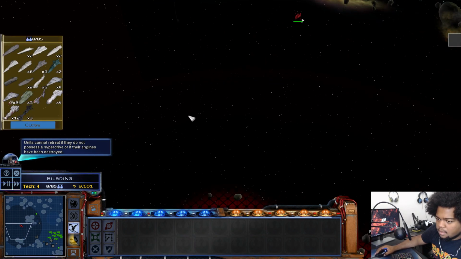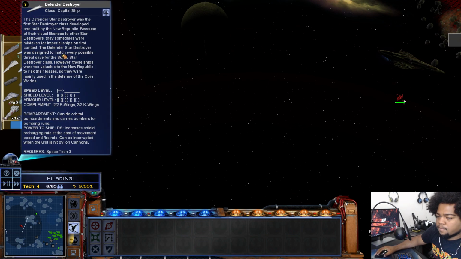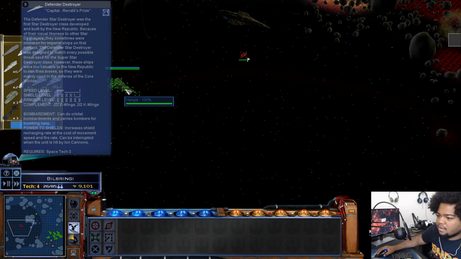Okay. Choose your reinforcements. Reinforcements canceled. Heading to destination. These things are so tiny.